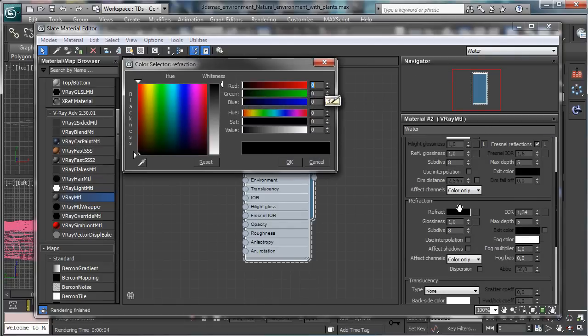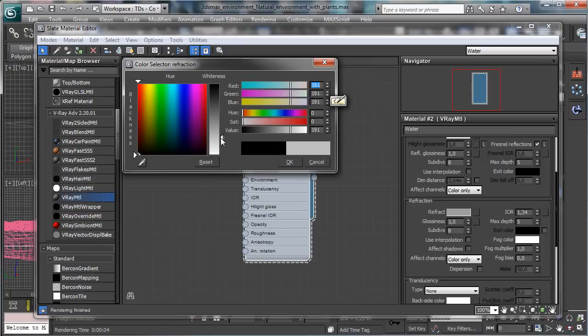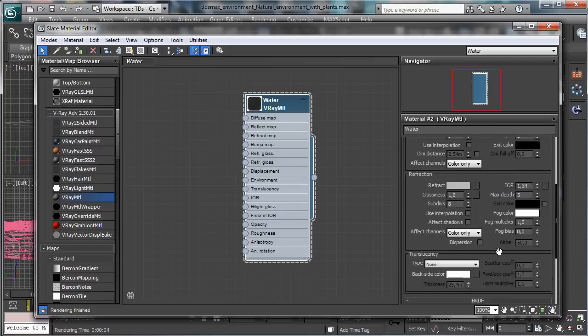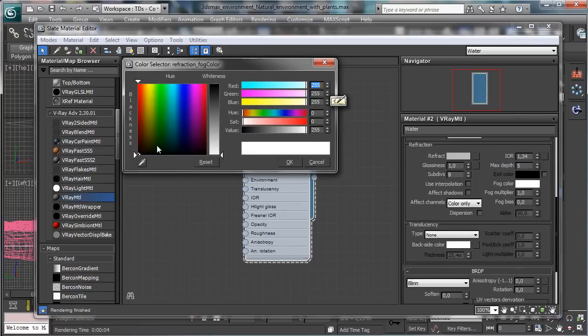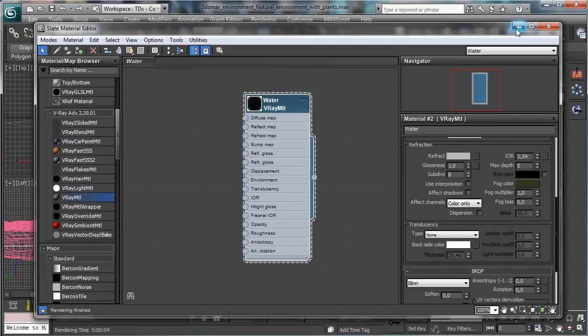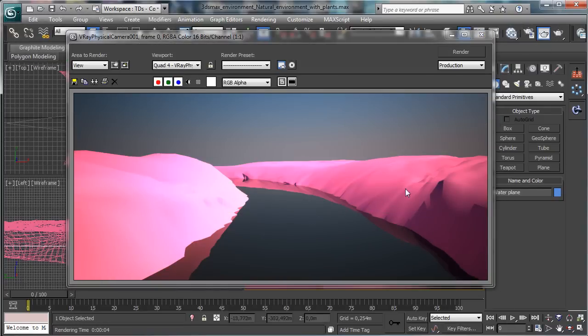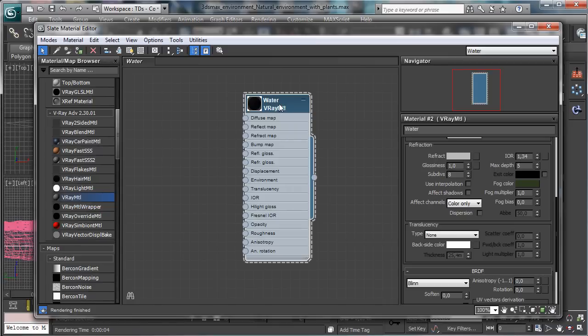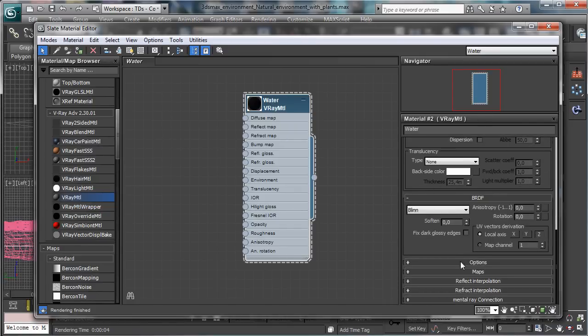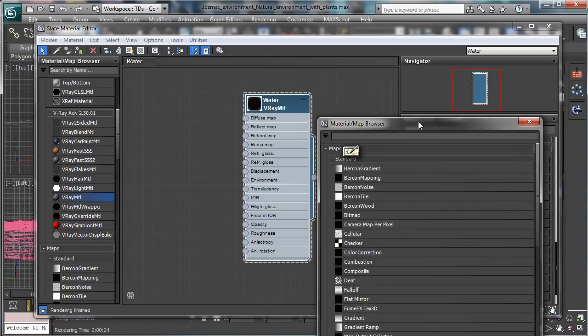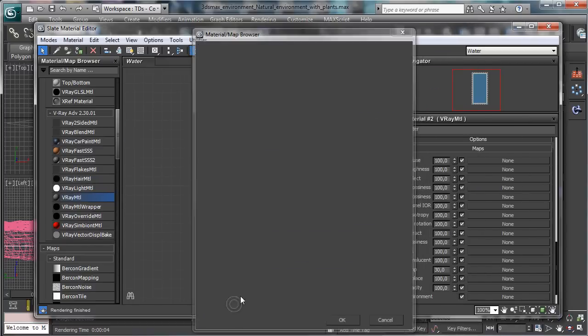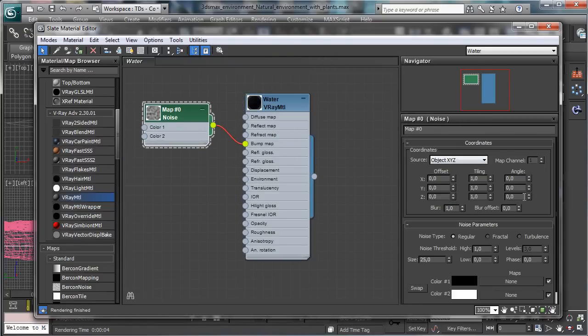Then let's say that the water is a little bit reflective, sorry. And let's say also that we have a fog color like this one to have a little bit of murkiness inside the water. Okay, so that's the actual water color there. Then again, inside the material, we can have a bump map, and for the moment we'll simulate the water using a noise.